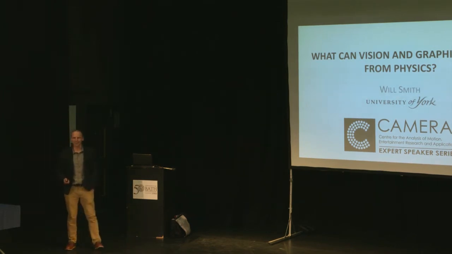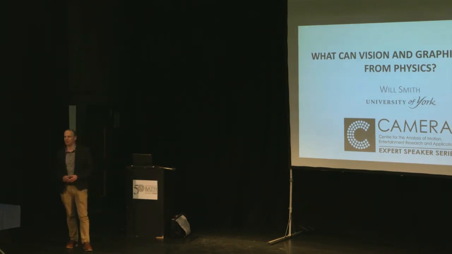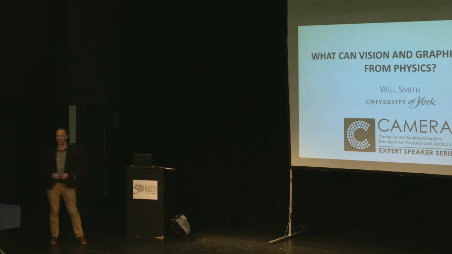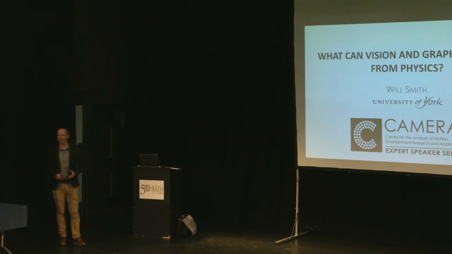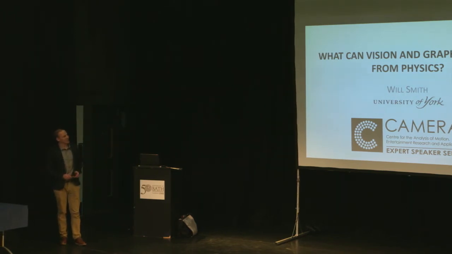With a talk like this, it is a little bit difficult to know how to pitch it because I know it's quite a broad audience. But on the other hand, I want to tell you something about the detail of some recent work. So I've tried to do both, and probably in the end will satisfy no one. The theme is what can vision and graphics learn from physics?